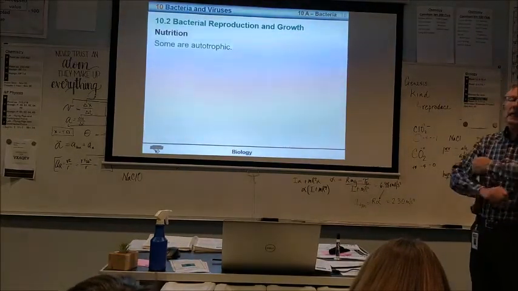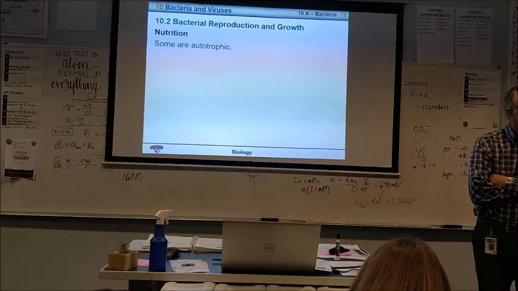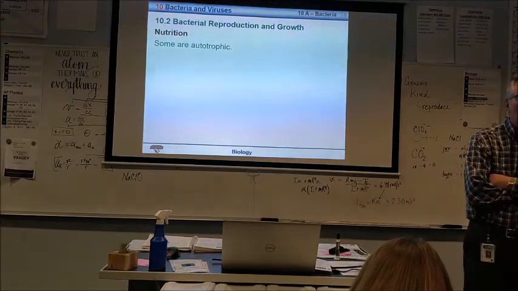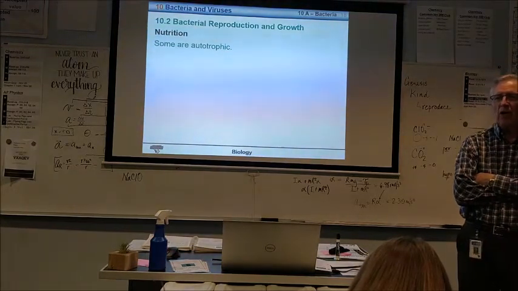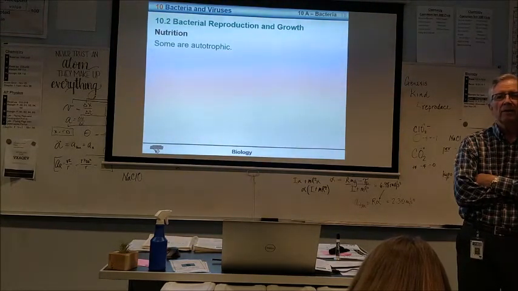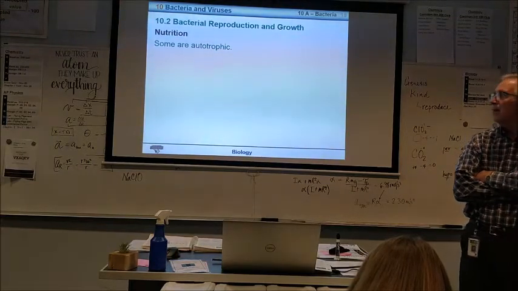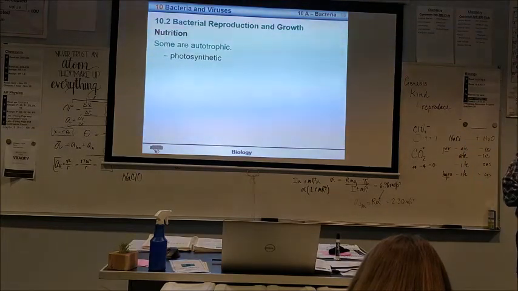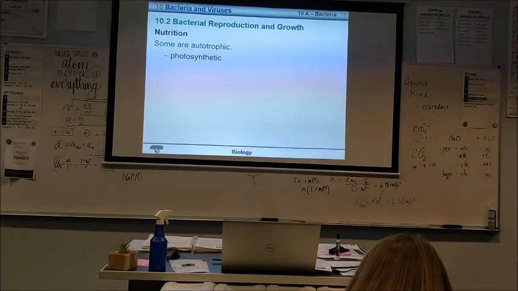Now, what do bacteria need to live? Well, some of them are autotrophic. Okay, what's our definition of autotrophic? Okay, Laura? Self-feeding. Okay, and they can do that by photosynthesis. So remember we talked about some blue-green algae that are capable of carrying on photosynthesis that are in this category. So they can use sunlight to make their own food. So they feed themselves.